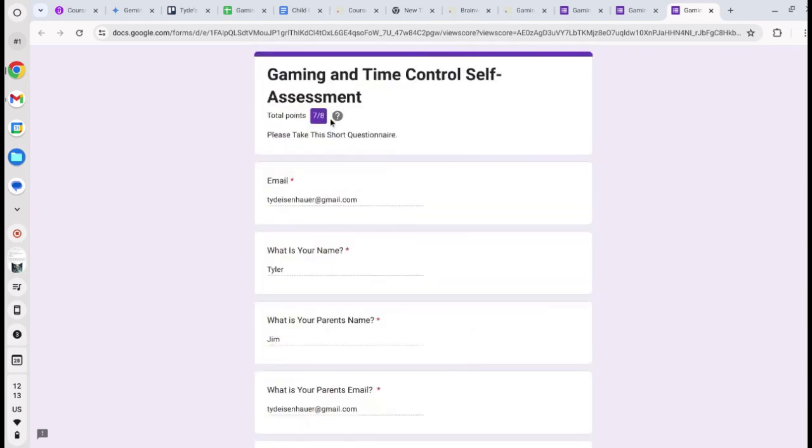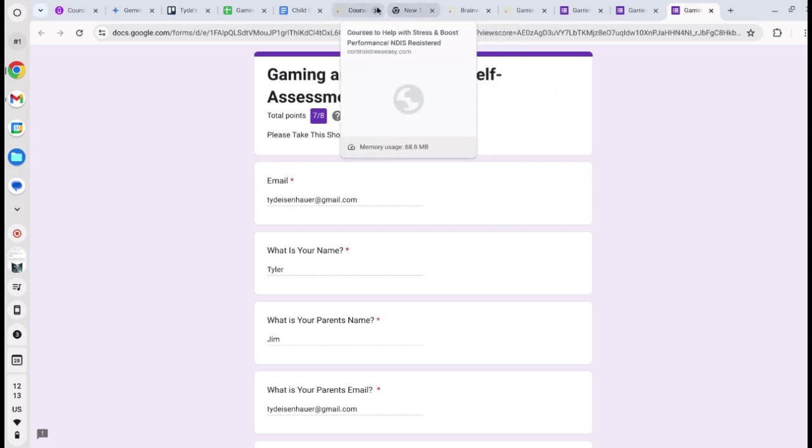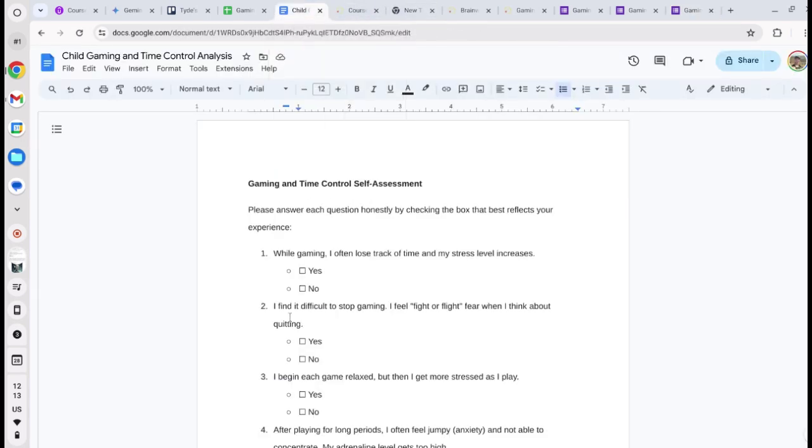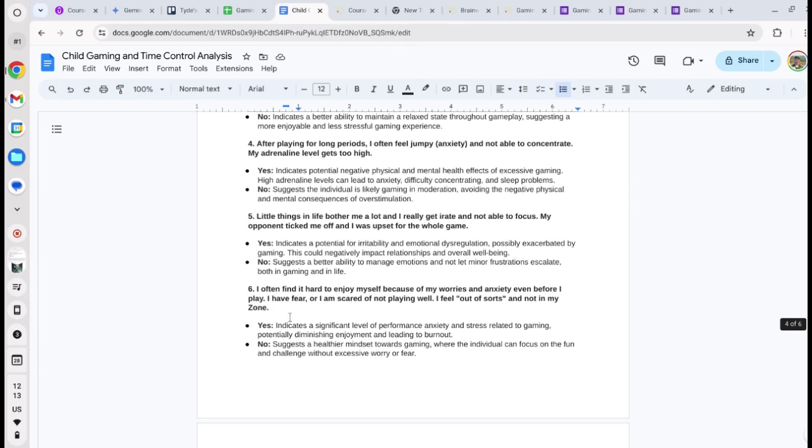It just says 7 out of 8. It doesn't say whether they're right or wrong. We know whether they're in bad shape or good shape from the yes values: you got 1 point if you said yes, and 0 points if you said no. So we know this kid's in really critical trouble because he answered yes to 7 out of 8 questions, right?